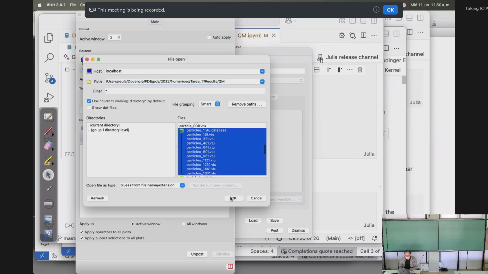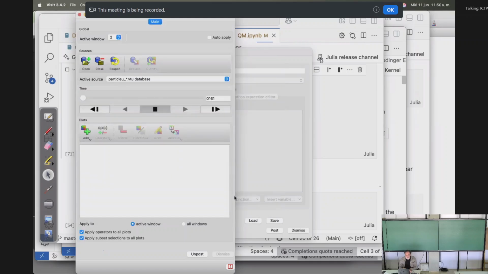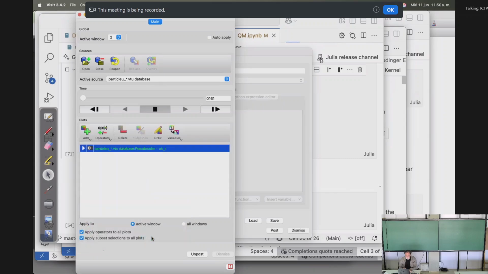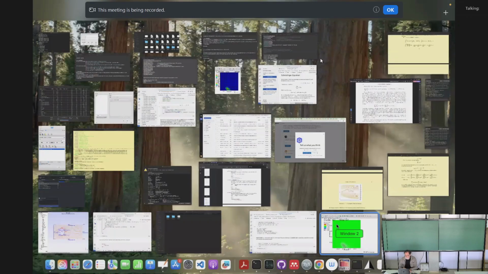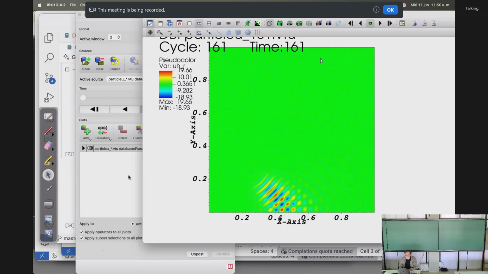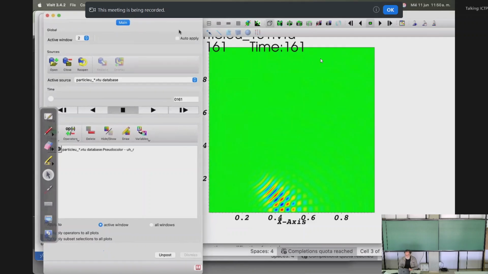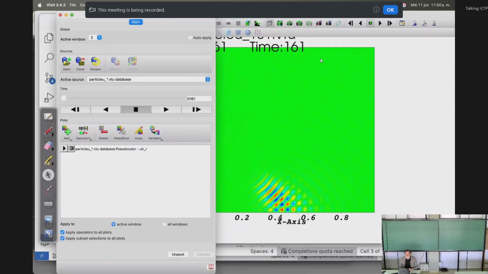There is something. So we can use pseudo colors, and now you see you have the real part of UH and the imaginary. So this is the real part, the data.